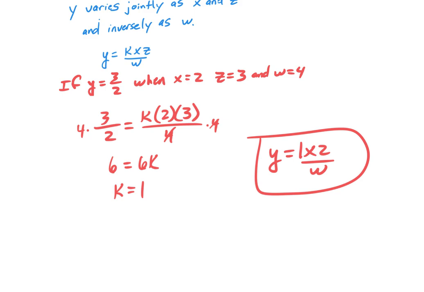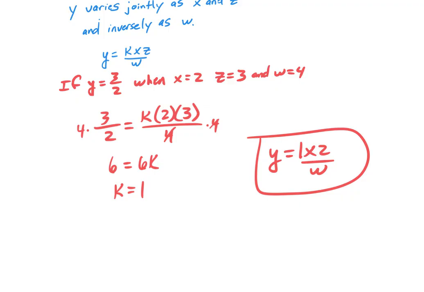The one thing I will tell you too, and we're going to see this from time to time, the only difference is sometimes it may say inversely as the square of w. So then sometimes they throw exponents into the mix. So then I would have to make this w squared instead of just w. So if you ever see the word square put in there, then you're just using exponents along with that variable. So just one additional thing that you could throw in there as well.